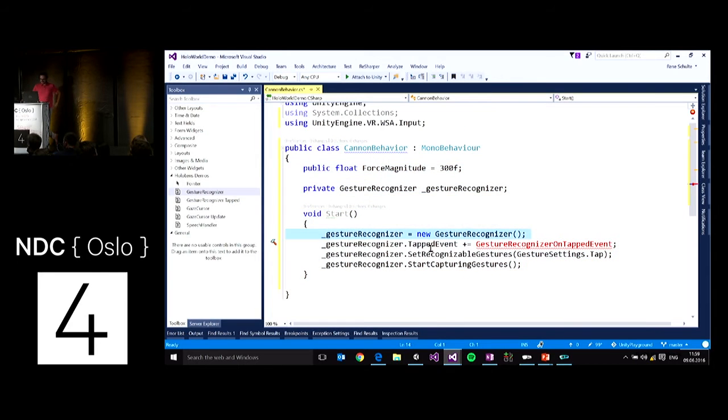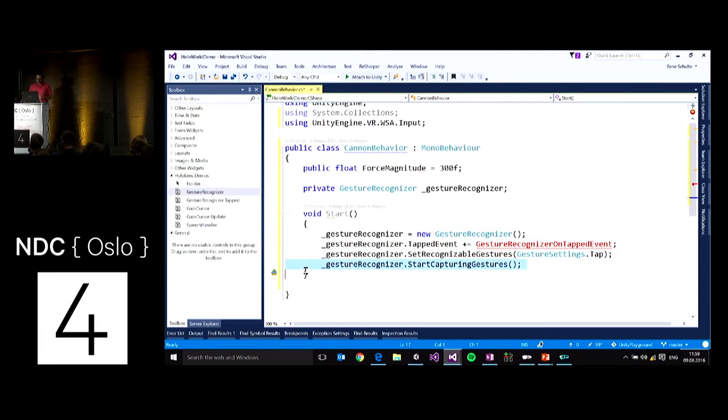And I have this class here, which I instantiate, a gesture recognizer. Like the name implies, this is a HoloLens specific API, which is responsible for recognizing gestures. It has a few events, like this tapped event, which is of course fired when the user does this tap gesture. And then we can also define what kind of gestures we're interested in. In this case, we just want to listen to air tapping, to single tap. So that's fine for our use case here, but you could also set a few more gestures, of course.